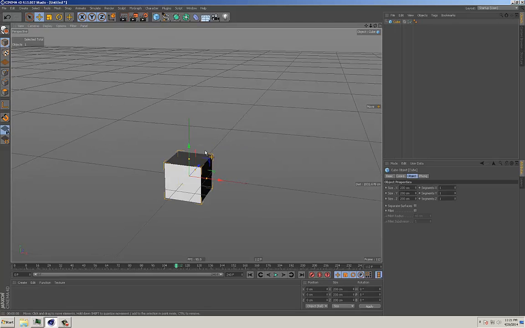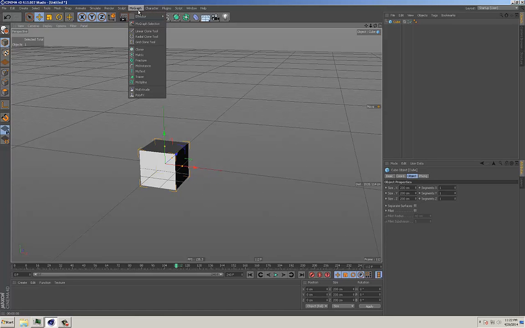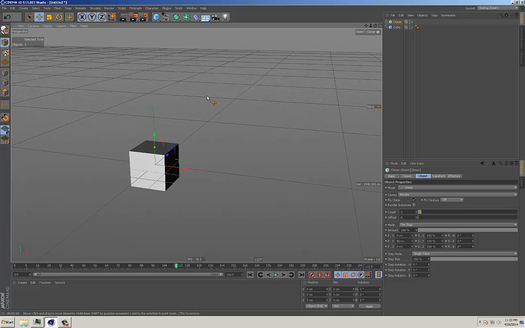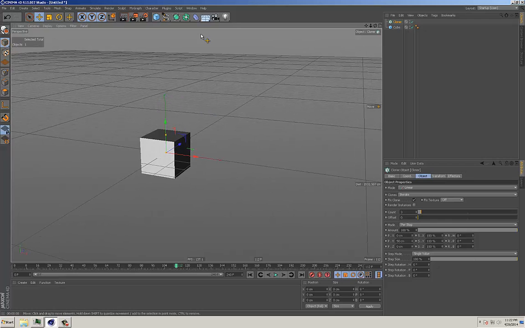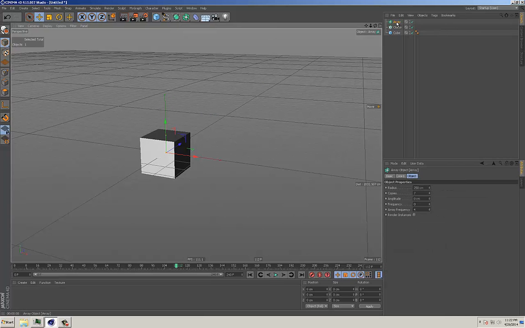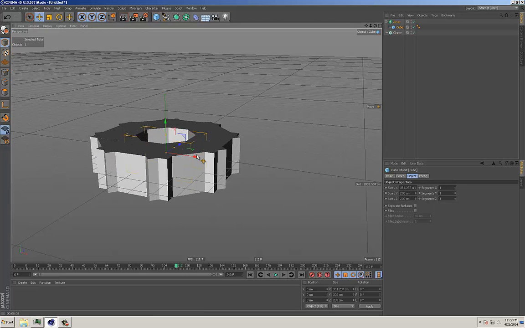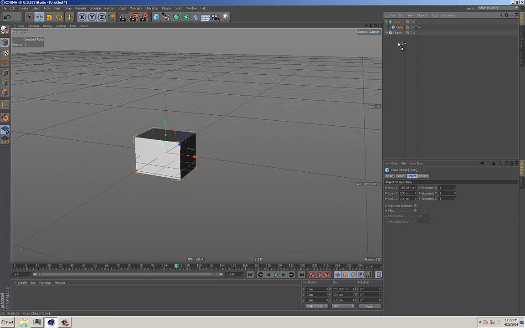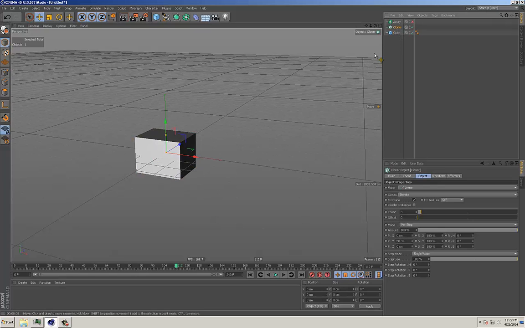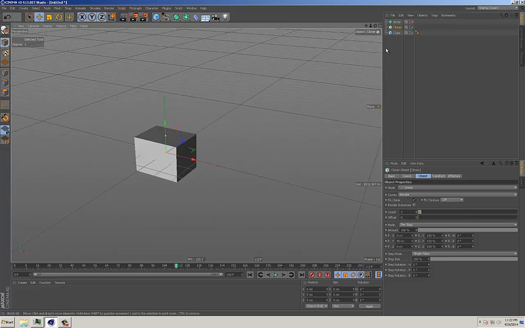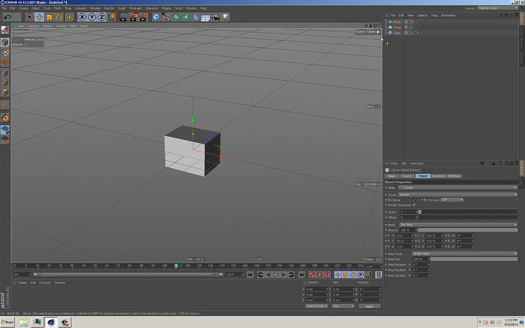So first, let's create a cube. And then the mainstay of these Mograph tools is this object called a cloner. Before they had Mograph, they had this tool here that you can still use called the array, where you drop things in here and then it would clone them, and then you can animate them and do different things. And once they created the Mograph tools with the cloner, you switched over to this one because it's a lot more powerful version of this array.